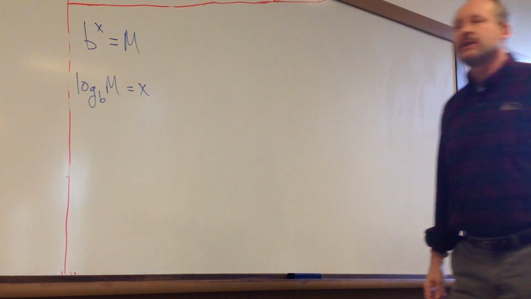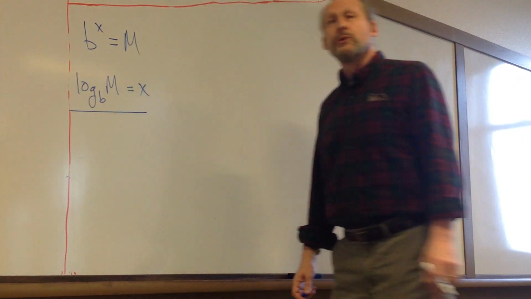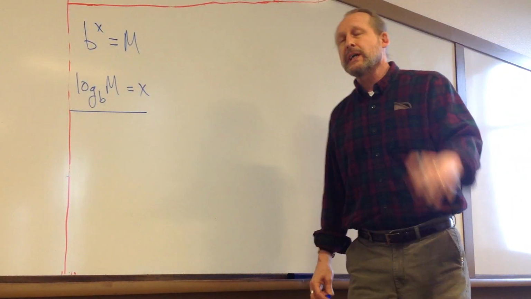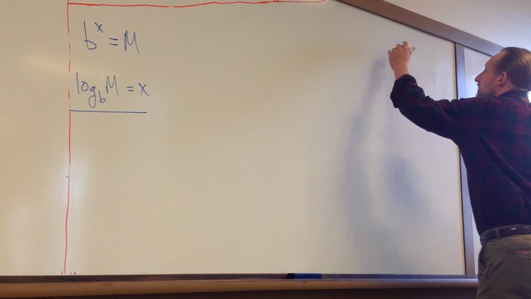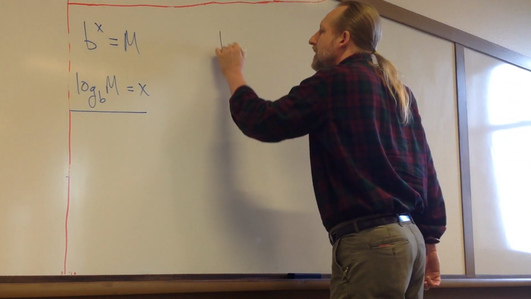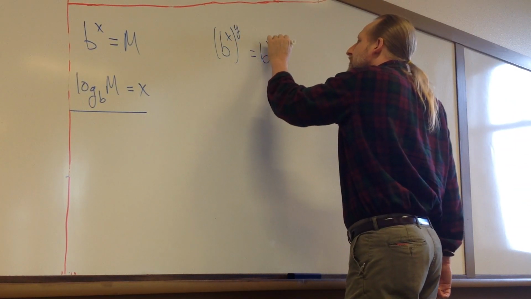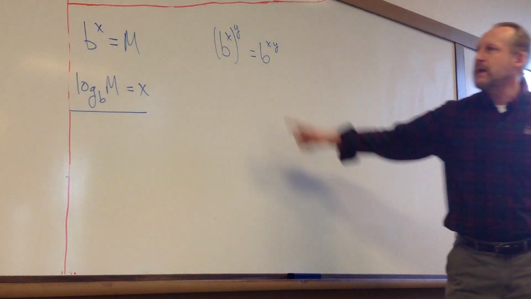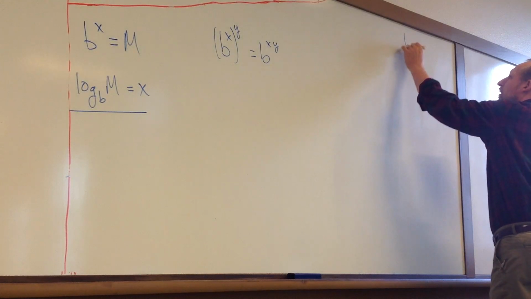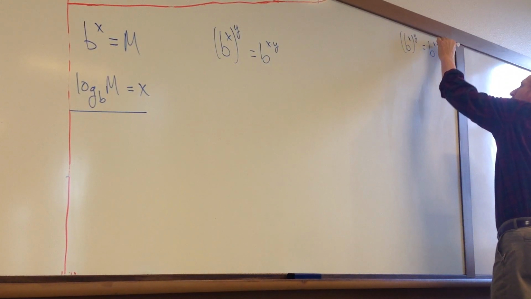And so these properties of logarithms that we're going to talk about are really nothing more than the rules for exponents. In particular, the rule for exponents that we're going to talk about today is where b to the x, raised to the y power, is b to the x times y. If you raise a power to a power, then you multiply the exponents. So I'll move that over here, give myself a little bit more room.